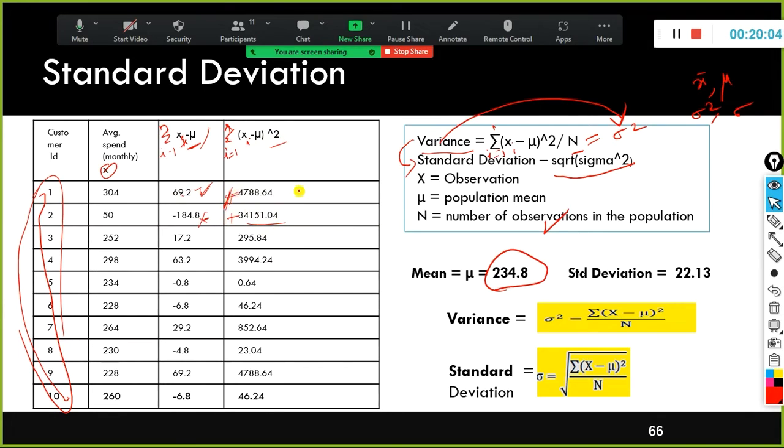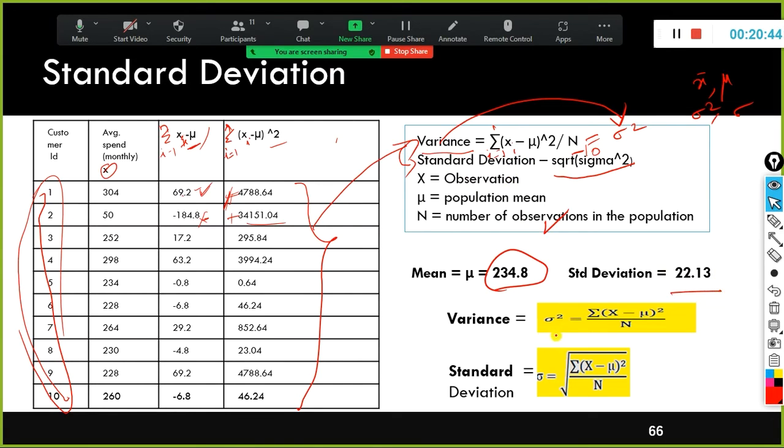Finally we need to add all these values to get your variance. You add all these values, and then you divide this value by the total number of samples or the number of observations. So what is n here? 10. And if you add all the values of (x minus mu) whole squared, you will get something. I did not note it down here, so let's say you are getting some value. If you divide this by 10, you will get the variance, sigma squared. And if you take the square root of the variance, you will get the standard deviation. In this case, the standard deviation is 22.3.